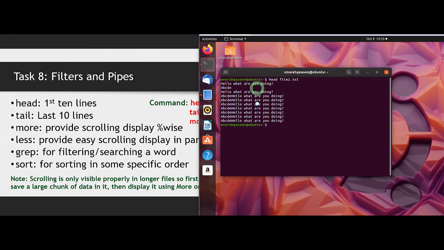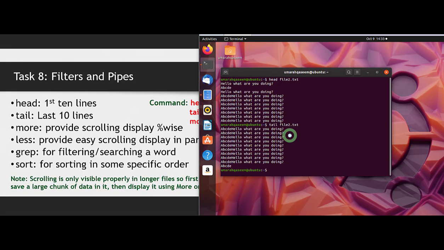So the first 10 lines of your file are displayed, and the tail will do the same, except it will display the last 10 lines of the file. So actually the first lines and the last lines are the same because we copy pasted the same thing, so we can't see the difference. Otherwise, if the lines are different, you will see that these will be the first 10 lines, these will be the last 10 lines.